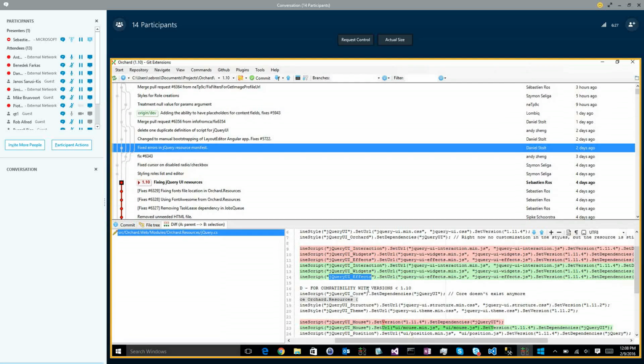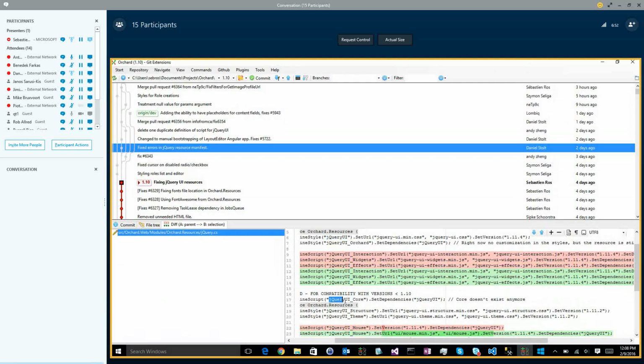Then we added the jQuery UI core to depend on that just for compatibility reasons. If your module was depending on jQuery UI core, it will still work because now you will point to jQuery UI, which will be the full one. So if you explain to us that jQuery UI is actually core, then let's call it jQuery UI core, and we don't have to create another resource named jQuery UI core.